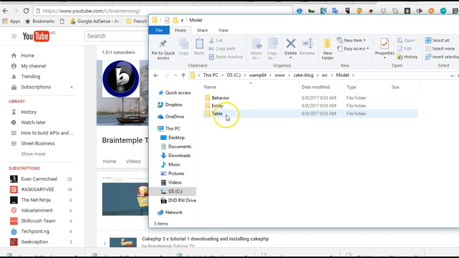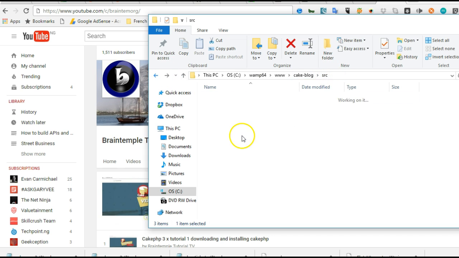Then you have your model. Inside your model, you have your entity and your table. Your entity is for writing code that applies to just one record. For instance, if you wanted to hash a user's password before you save it, something like that, just for one user. Then if you wanted to do something that will apply to many users at once, that's where you write the business logic, which is in the table. As you can see, in most other frameworks, both of these files are just combined under model, but here it's neatly split out for you.